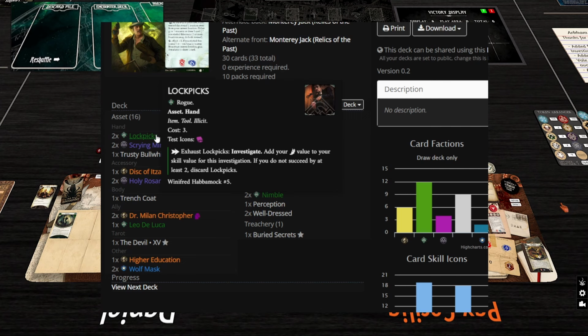Lockpicks is a card that I've generally just totally written off. Lockpicks level zero, I don't think I've ever played it without immediately auto failing or drawing a negative modifier, and instantly destroying them. So it was really interesting to see. But I've also not played the normal Monterey Jack. Something about his deck building is just really uninspiring to me, and I've never landed on a level zero deck that I'm like, yeah, I'll play that with this character as my pairing. That's never happened.